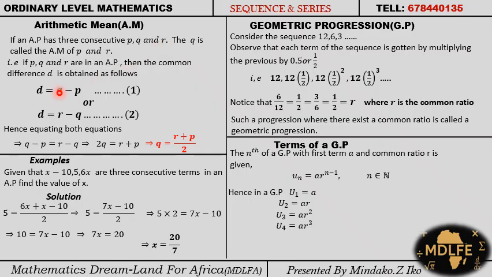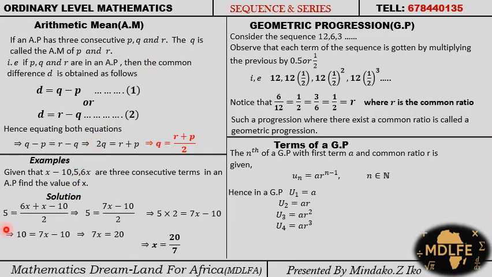So it means I'll take my Q minus P, and what is my Q? My Q is the term in the middle, which is 5. Sorry, I'm just using this formula here directly. This is actually ordinary level, so there's no need of emphasizing deeper. I'll just use this part here. Which of them is my middle term? You notice that Q is the arithmetic mean, so I'm going to use 5 here as the arithmetic mean.